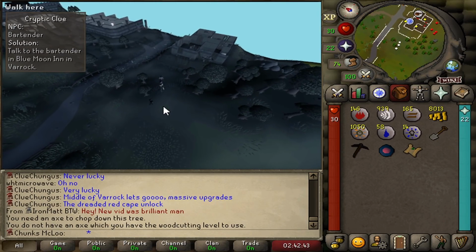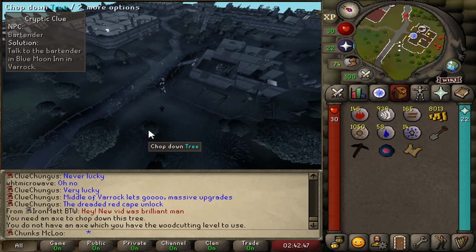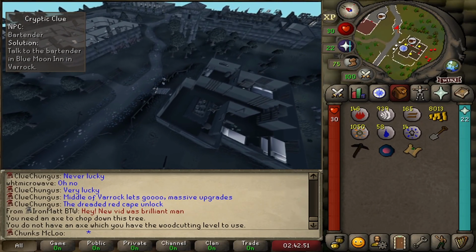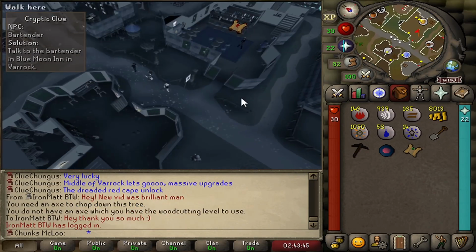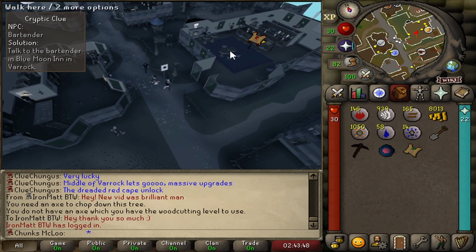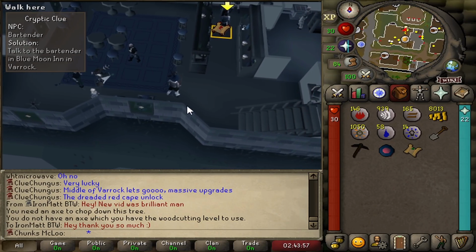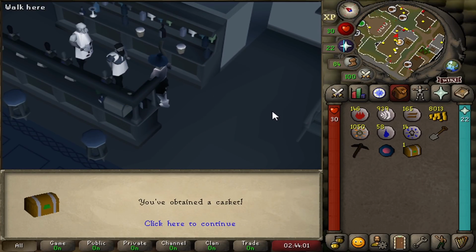Alright, we are on step 3 of another easy clue, and it's leading us to the Blue Moon Inn in Varrock. Now, you all know this is one of my dream chunks, so let's hope, let's pray for a casket. Here we go, boys. We're going to go in here and we're going to talk to the old bartender, and he's clearly got something to say to us. Nicely solved. And we've got a casket, boys.